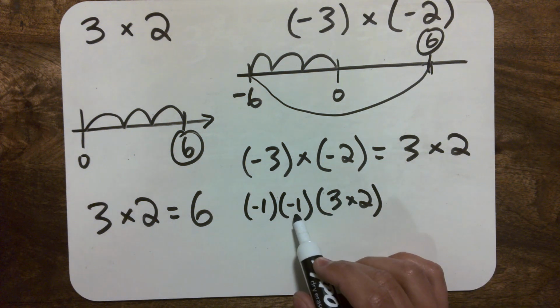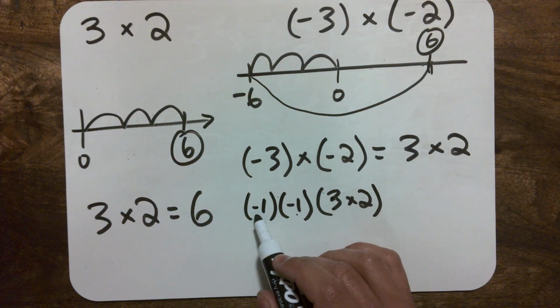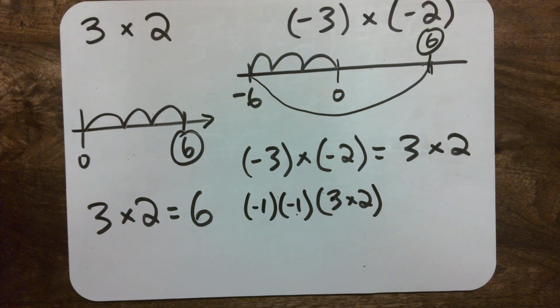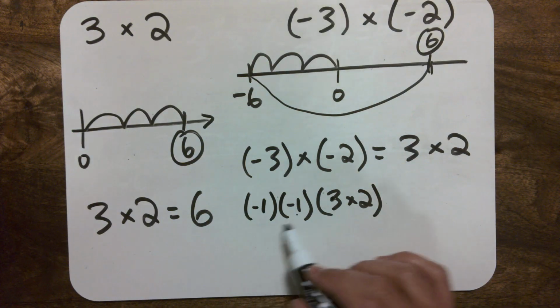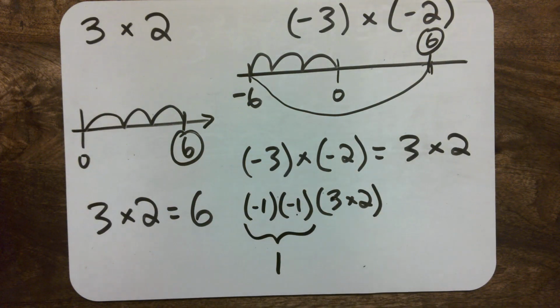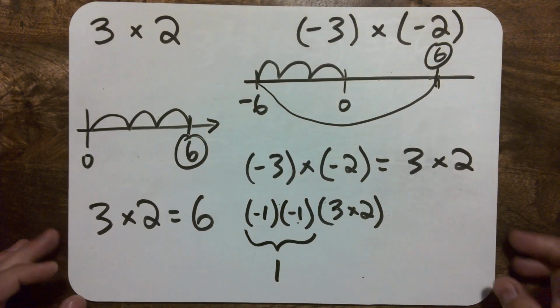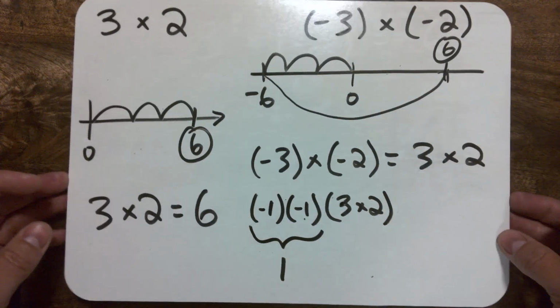Then if we multiply by one of the -1s, that's -6, and multiply by another -1, that's going to be +6. Right, so this -1 times -1 piece simplifies to just be 1, which is why we don't necessarily need to write it in this expression, because that's the identity property of multiplication. All right, so that is the same sign.